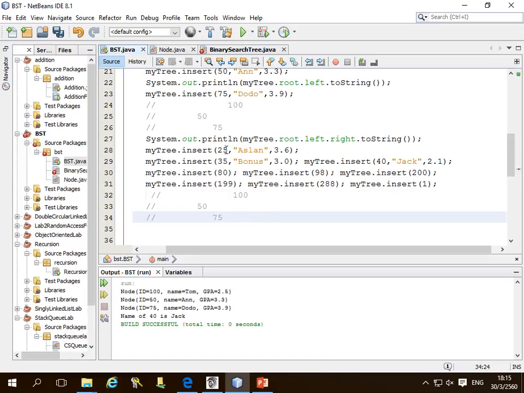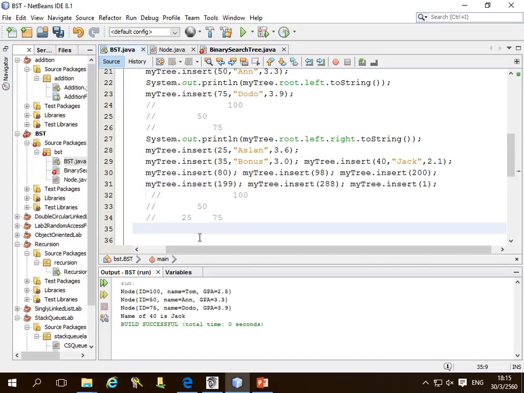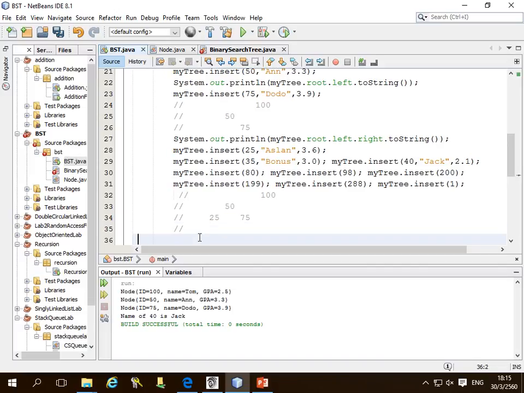I insert 25, and 25 will be on the left of 50, good. And then later on, I insert 35, according to my order of insertion. I insert 35 after 25. 35 will be where?